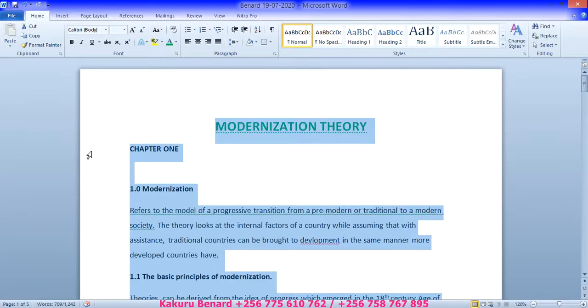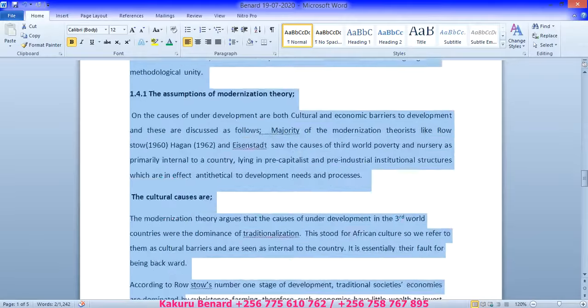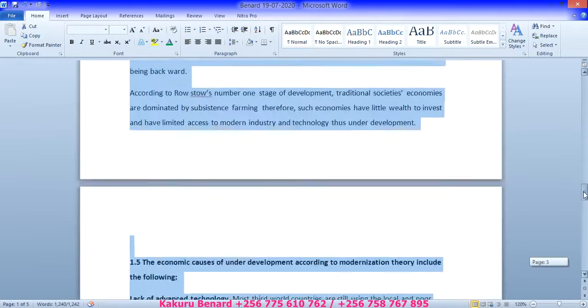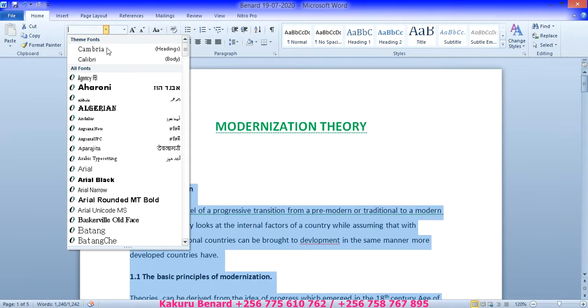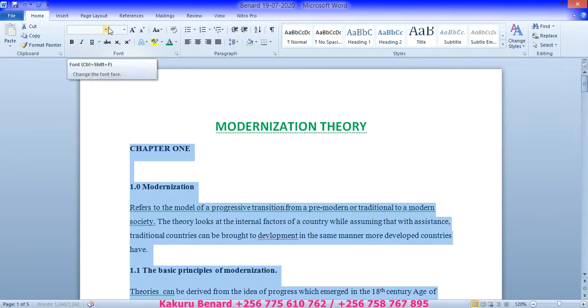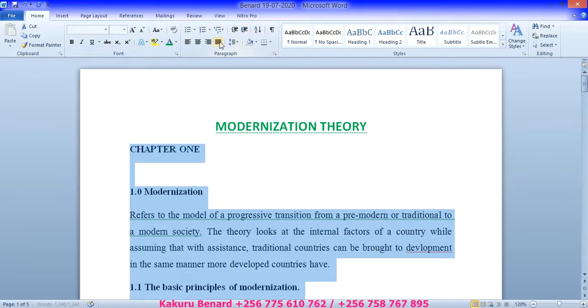They told us to highlight the body, so from chapter 1 downwards. Select all. After selecting that, we apply font size 14, Times New Roman, font style size 14, justify.